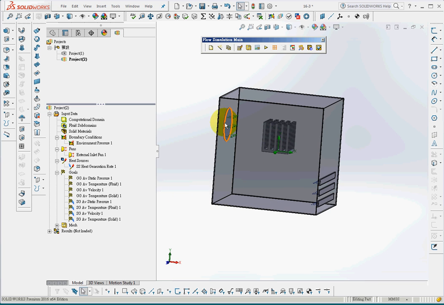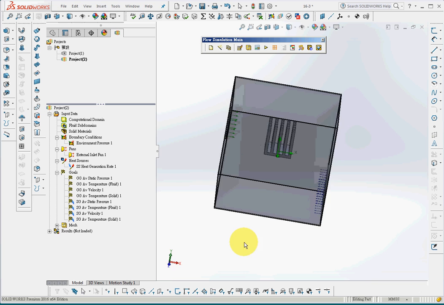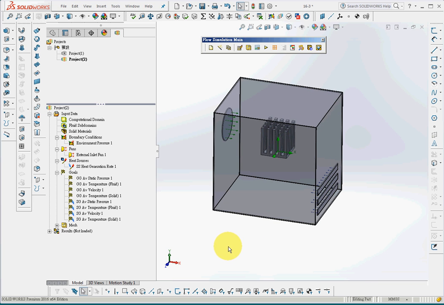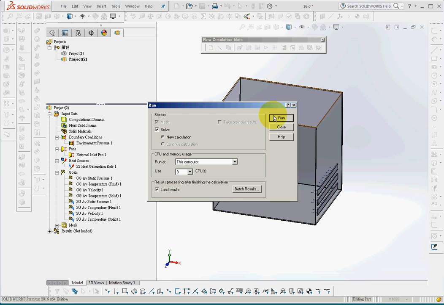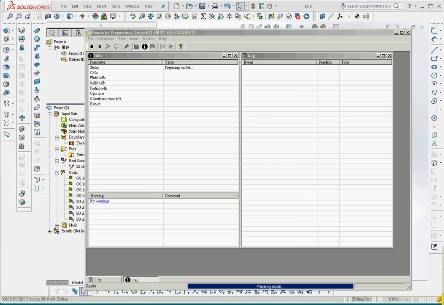You can also define the goal for the inlet surface and outlet surface, and then you can run the procedure. And I'm going to stop recording because it takes quite a lot of time running this procedure.